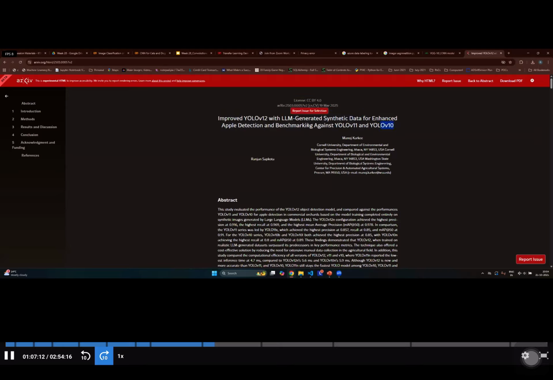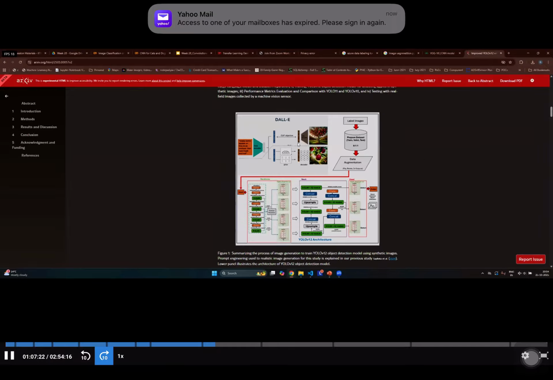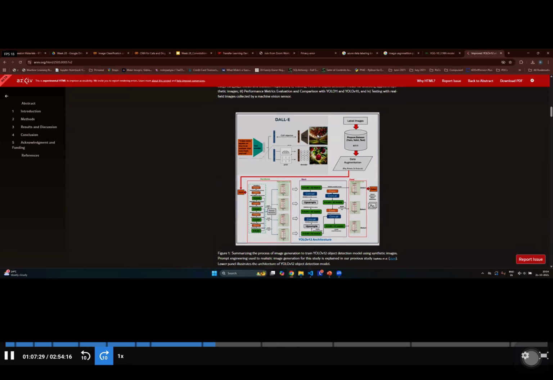So YOLO itself can be improved, which is a CNN-based workaround. They create their own new images and train the model. You see, what we were discussing in the beginning of the session, augmentation and all, they have implemented it.